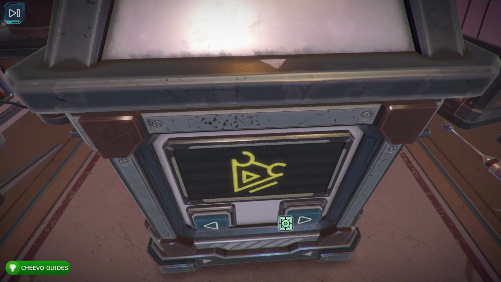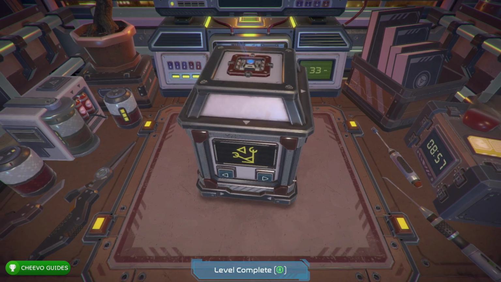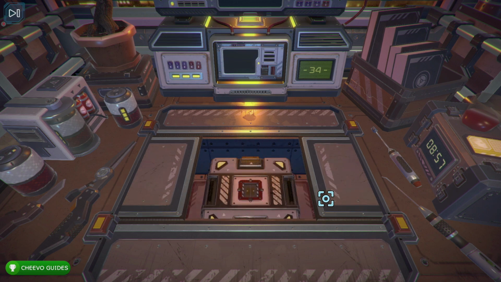And then on our next side, the icon is hidden right here on this brown part. So we're going to switch it to match that. And on the other side, just switch it until it completes the level. There we go. That completed level 33 and on to puzzle 34.